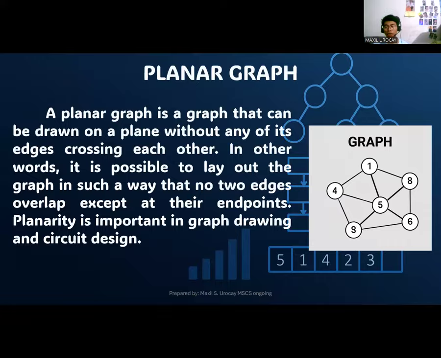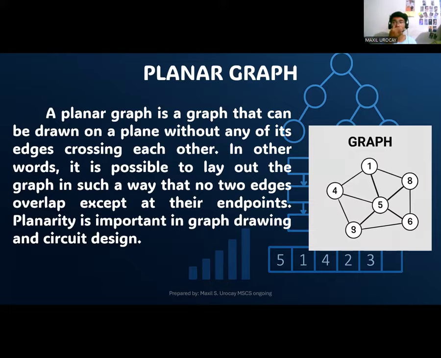Now, what is a planar graph? A planar graph is a graph that can be drawn on a plane without any of its edges crossing each other. In other words, it is possible to lay out the graph in such a way that no two edges overlap, except at their endpoints. Planarity is important in graph drawing and circuit design.